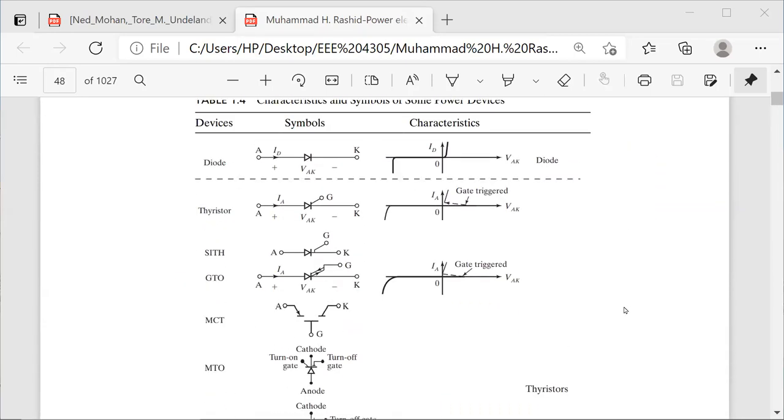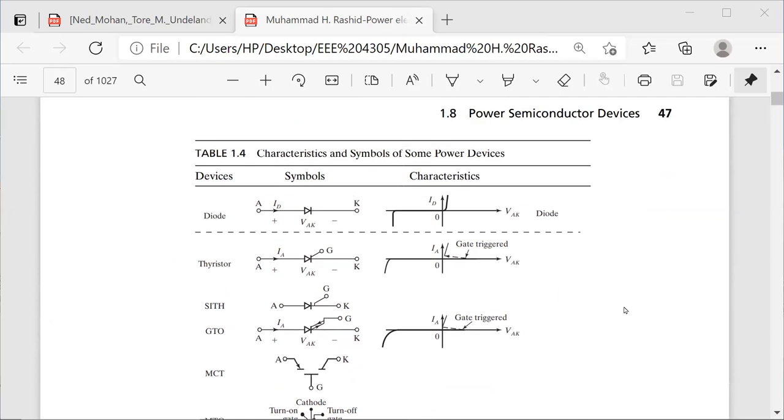These are the output characteristics of the devices. Like this one is the diode, you know it. So this is your positive side, and this is breakdown voltage. If you apply negative voltage, then there will be no current. But at this point, we call it breakdown voltage, right? Can you remember the Zener breakdown I told you? Can you remember? Hello? Yes, sir.